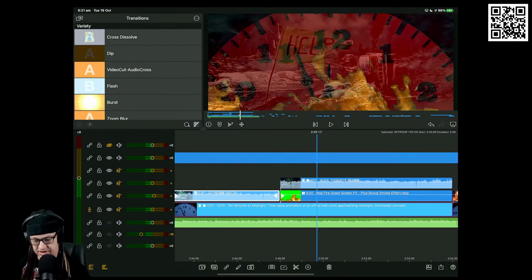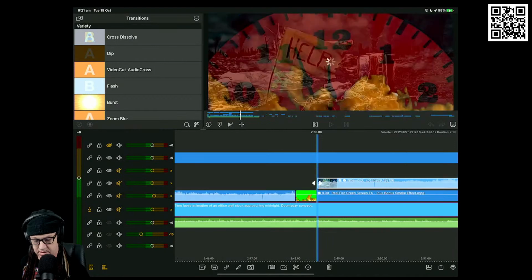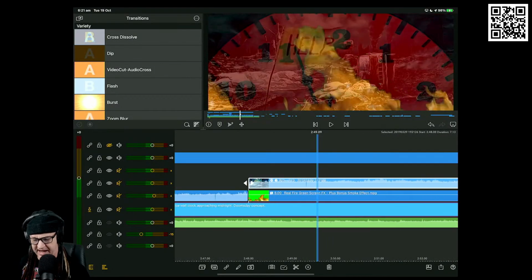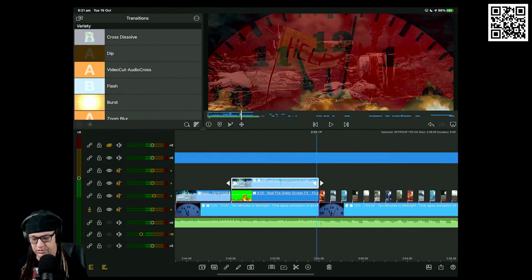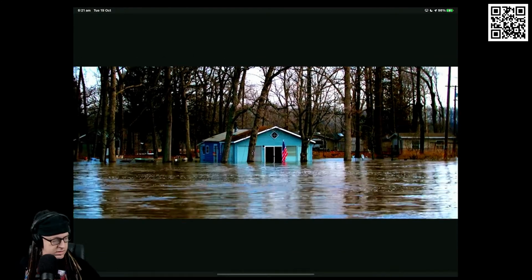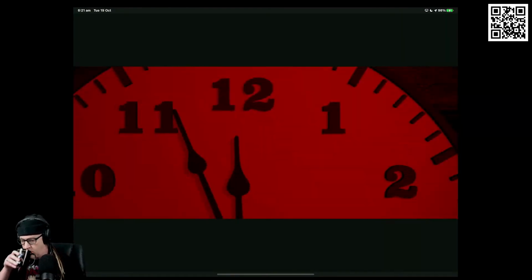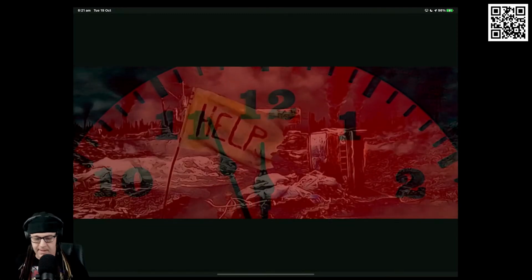So I'm going to need to do the same thing for this one. We're just going to go in and pull this back a bit, and then move it, because it's got a little fade in at the start and it just doesn't work properly. So now we'll zoom in and we'll have a look at what it looks like. Much better.